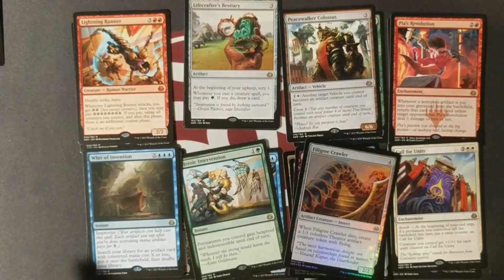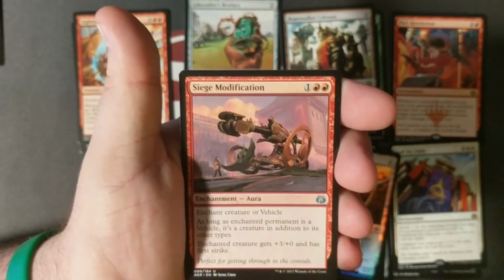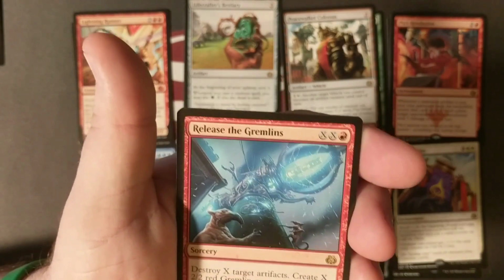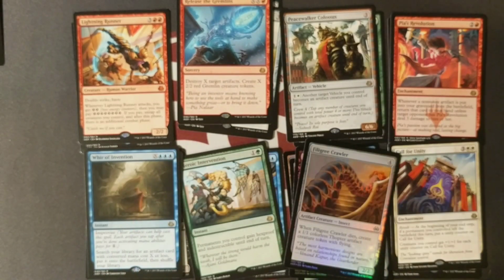Hey guys, by the way, I just pulled another one. I know, I'm not good. Gremlin Infestation, Spire Patrol, Siege Modification, and Release the Gremlins was another one that we got from the pre-release kits. Release the Gremlins is a fun card. Very thematic, if you will.